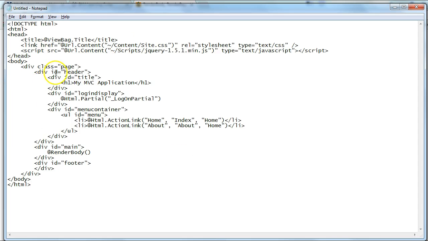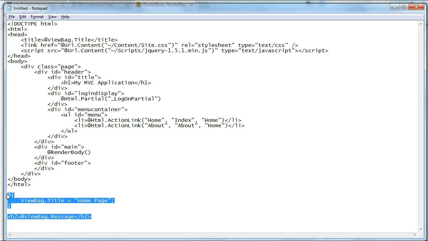In other words, take a look at this example. Assume that this was our _layout.cshtml, and for the sake of an example, assume that this highlighted area was in our _viewstart.cshtml file. It says to go and work with the _layout.cshtml. So when we went to a view, it first grabbed the _viewstart, looked at this, which then sent it over to this file. Now let's make another example and assume that this highlighted area was actually in our view file that we were working with, like the index.cshtml file.